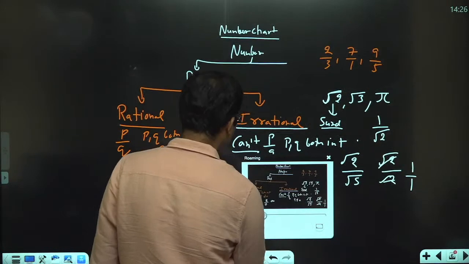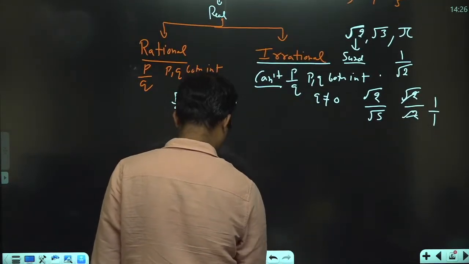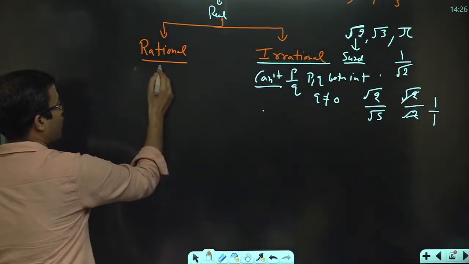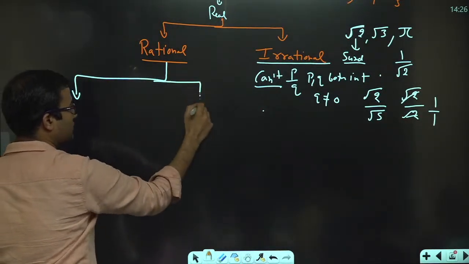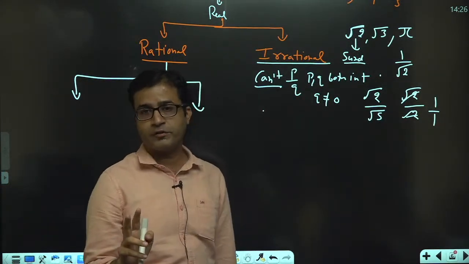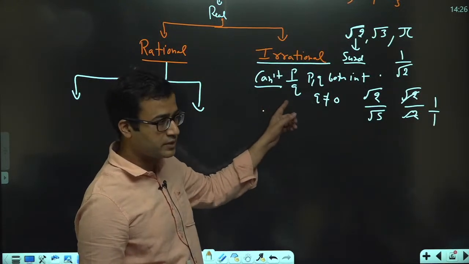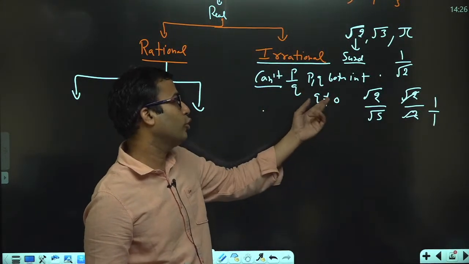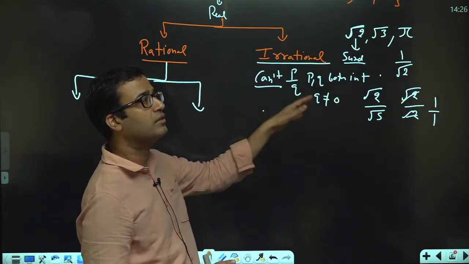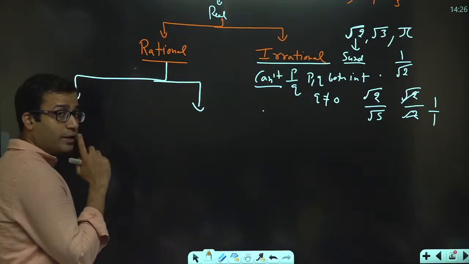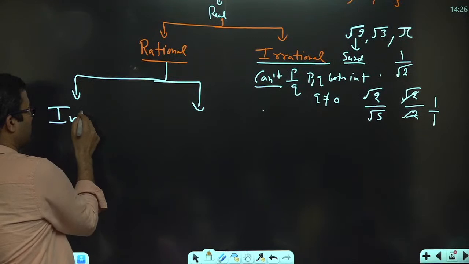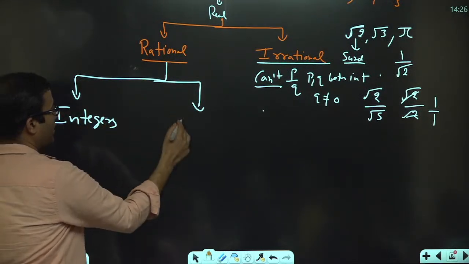Wait, we have more information on irrational numbers. Now first come to rational. पहले rational समझ लेते हैं, then we will understand irrational in more detail. There are two definitions of irrational number. One is that we cannot express it in the form of p by q, where p and q are both integers, q not equal to 0, like other than rational. You can say irrational or other than rational. Now here, a rational number we divide in two parts, integers and fractions.